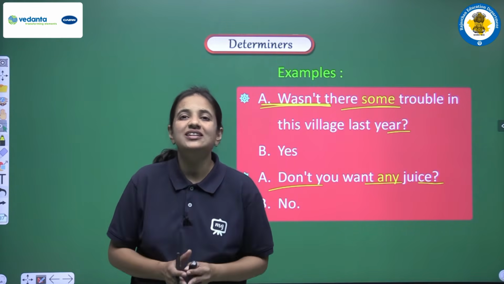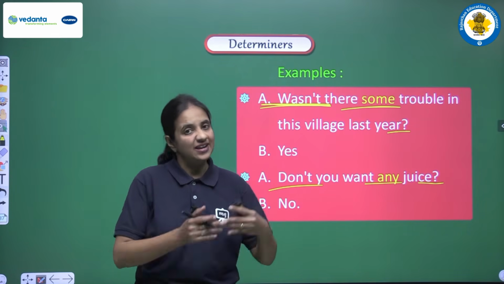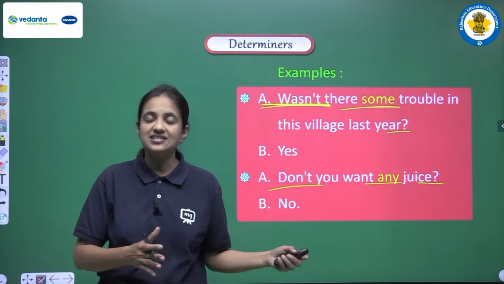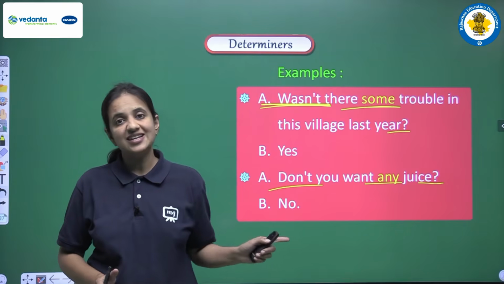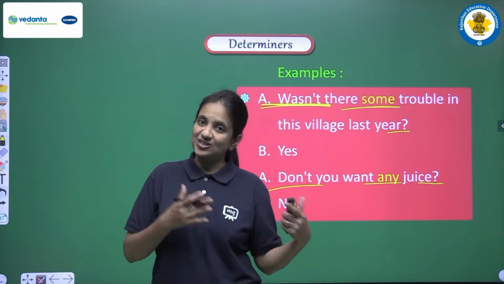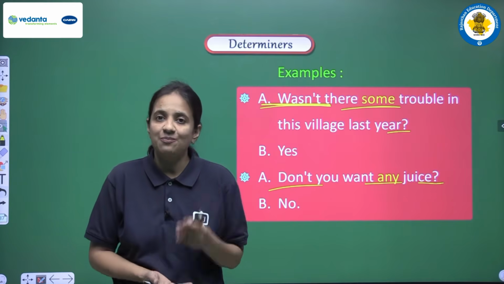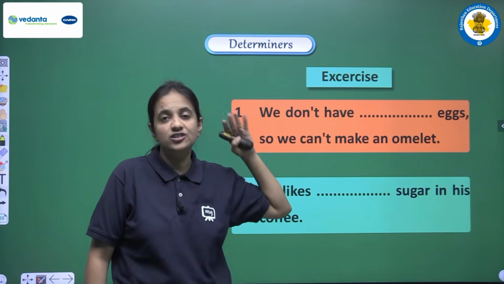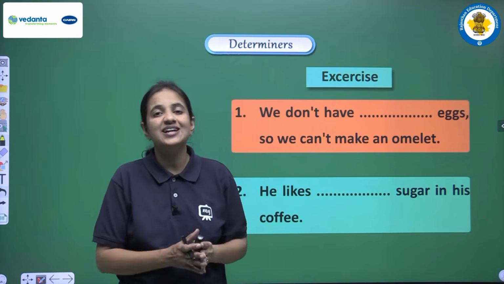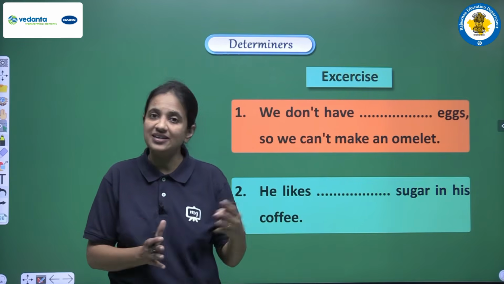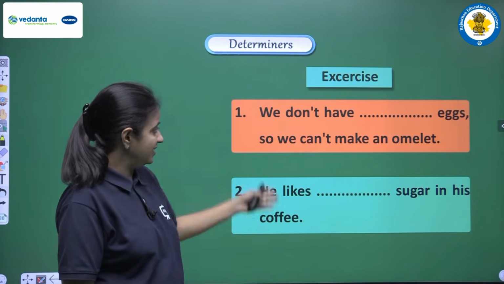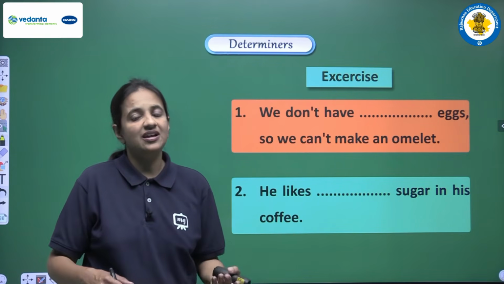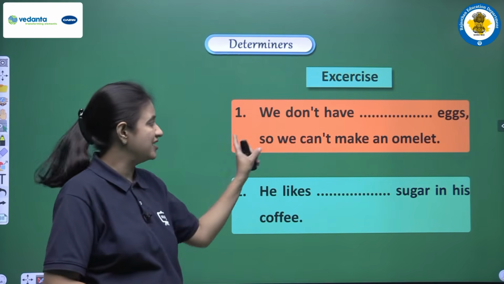I am sure that all the different uses are clear to you all, and now we are having some practice exercises. We are having some sentences in which we are having blanks. We have to read the sentence very carefully, we have to observe the structure of the sentence, and then we have to fill the blank, we have to complete the sentence. So let's see the exercise. Let's do the revision part. Let's revise the complete topic here. So we are having the sentences, we are having the blank, we have to fill the blank, and the options that we are having are some and any. Okay, so let's read the first one.